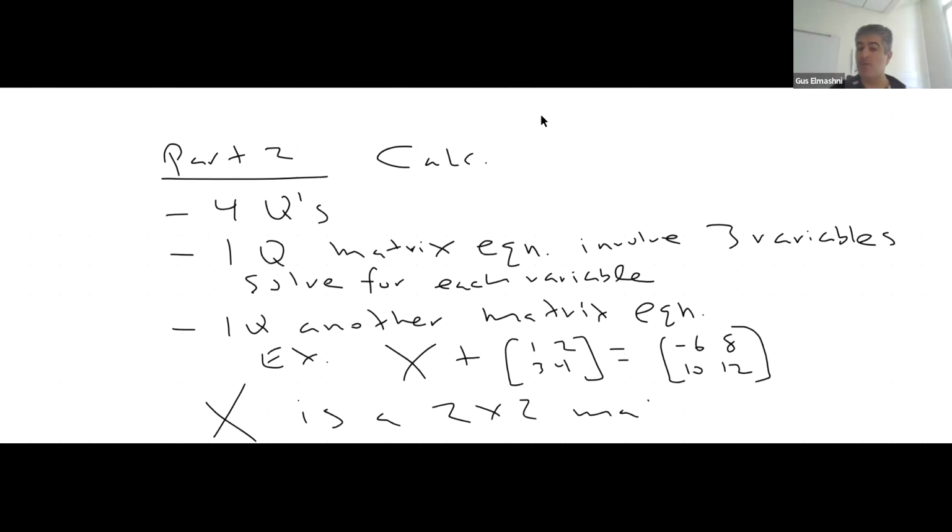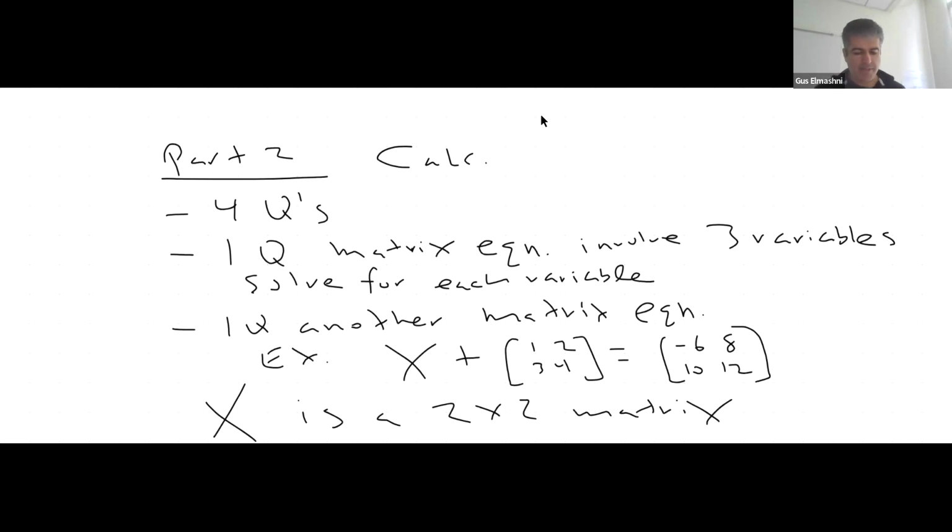And capital X will be a 2 by 2 matrix. So if you think about it, what do you think X would be in this case? -10. Good. 7. Good. 8. Is that 10 or 12? Oh, you subtract. You show the subtraction. Yeah, you subtract. Okay.